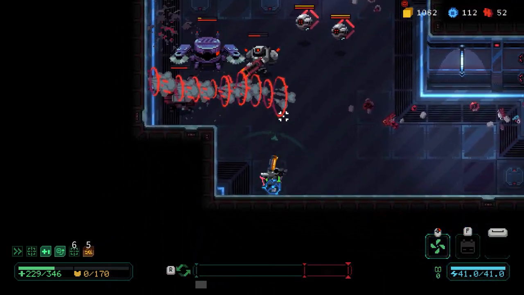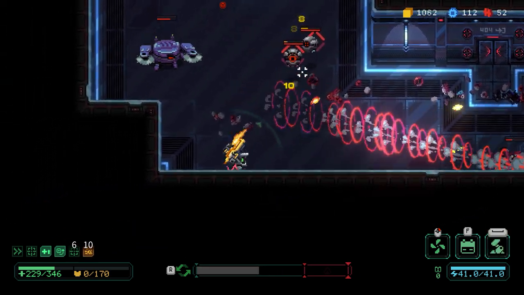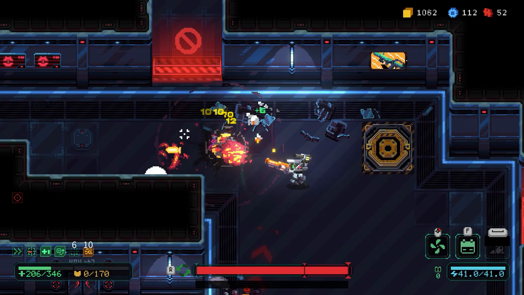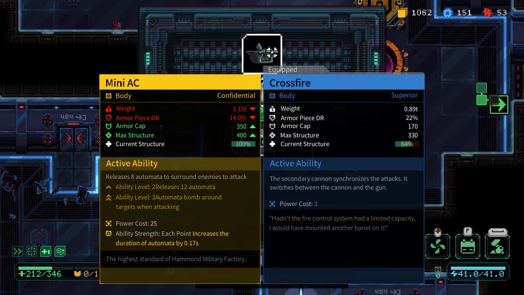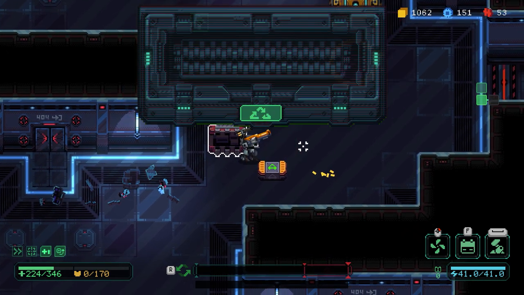I'm gonna switch again. Switch both. Charge it and then unleash. Which kind of works. It's okay. I'm not loving that weapon, though. Oh, mini AC. Oh, I love these. This is the power cost 25 ability strength. Each point increases the duration of automata by 1 point. Okay, I'm not sure I understand some of those things, but we're gonna take it over there and see.